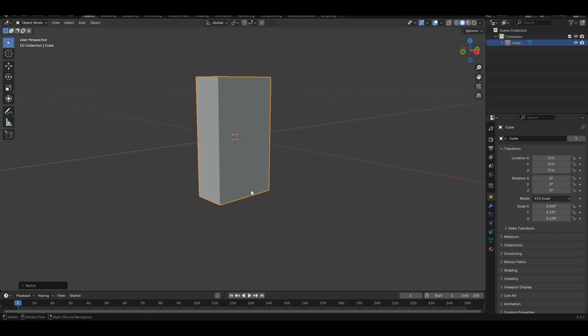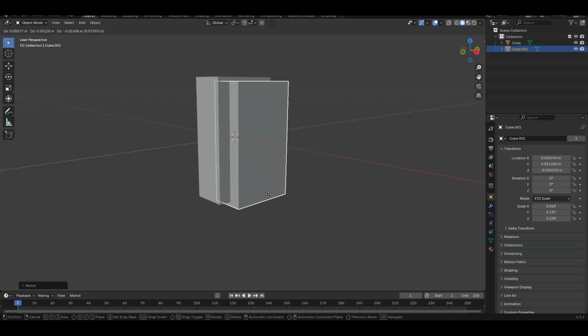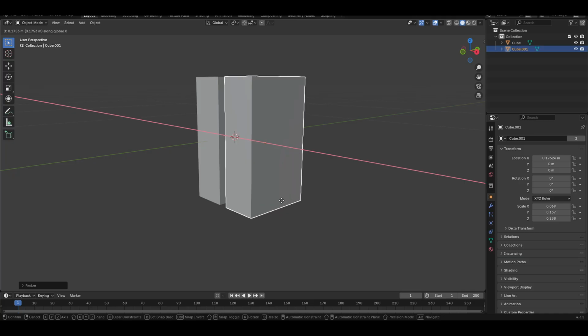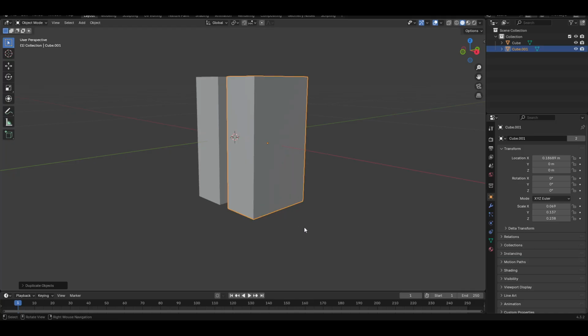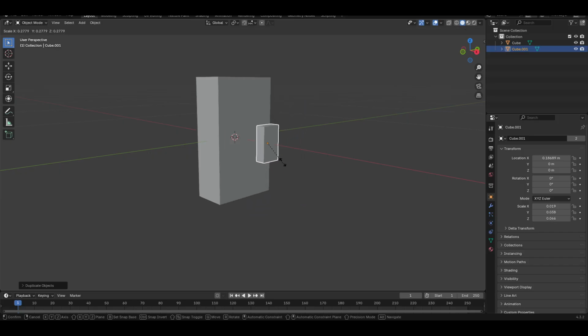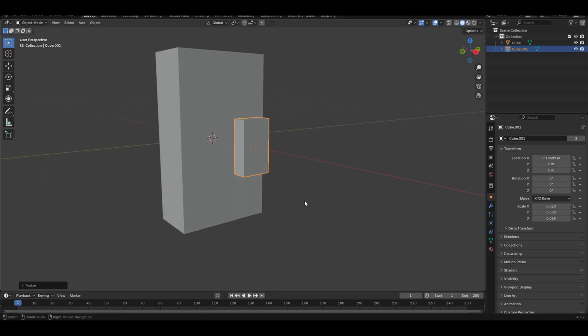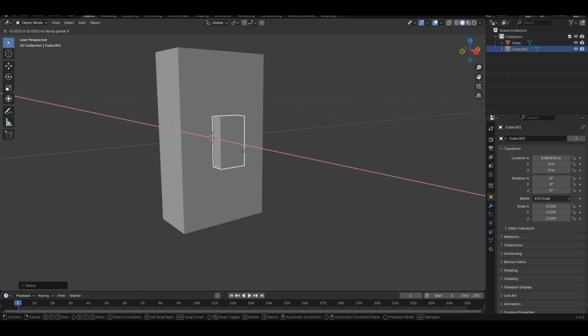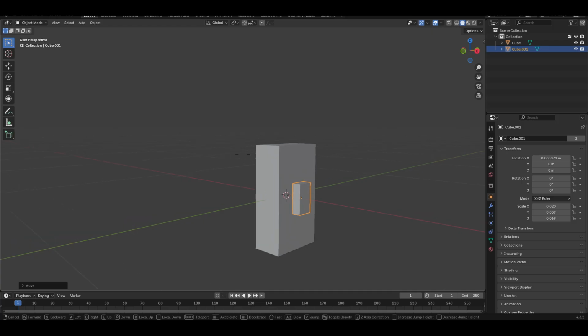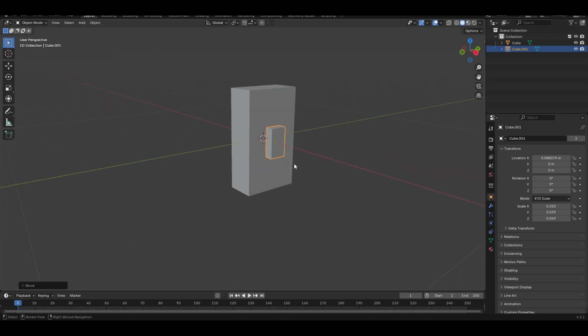Then 50 and X. If you want to be really precise, I think this one will do. What you can do is Control J to join them.